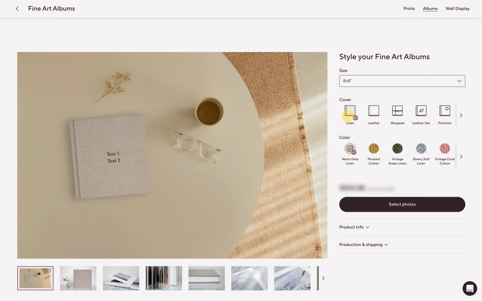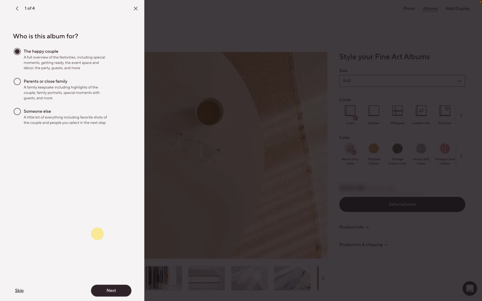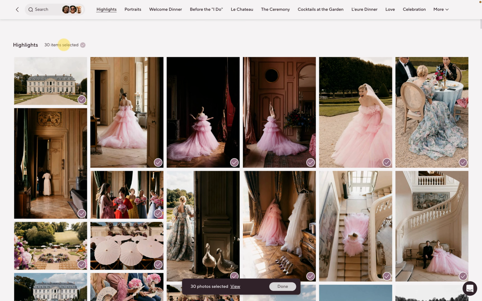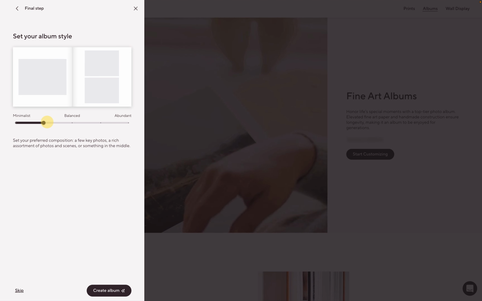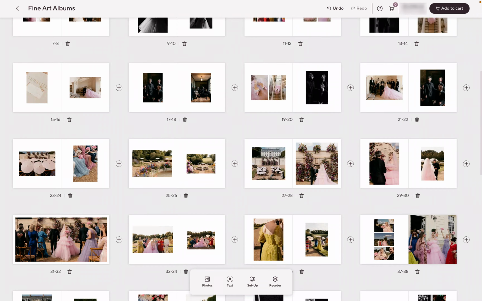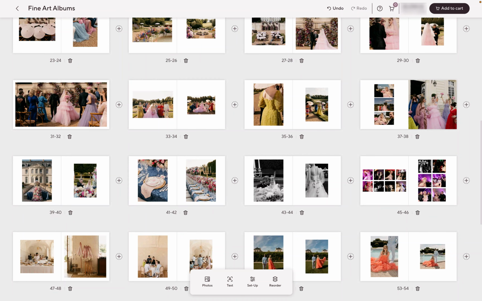In Pic-Time 2.0, we've introduced a special feature for wedding albums, the Automatic Album Designer, which uses clients' preferences, such as any important people they want to include in the album, important moments, and which photos to pick, and the album layout style, and ta-da! Our AI automatically generates a beautiful personal album draft in minutes, arranging photos by content and color, and ensuring maximum coverage of all the key moments. This feature is available on wedding galleries only, for our advanced plan users with the AI enabled.